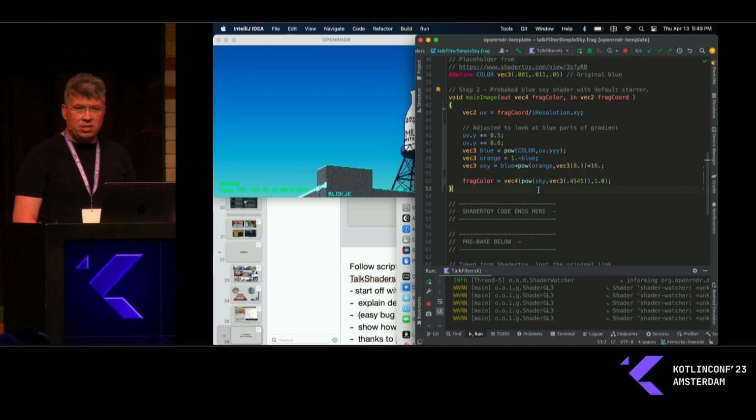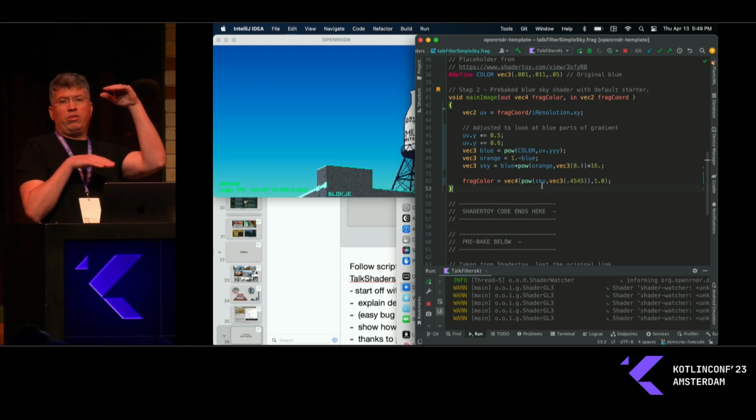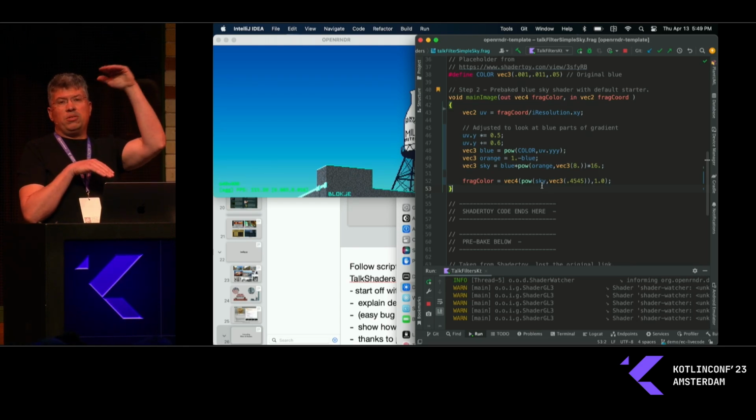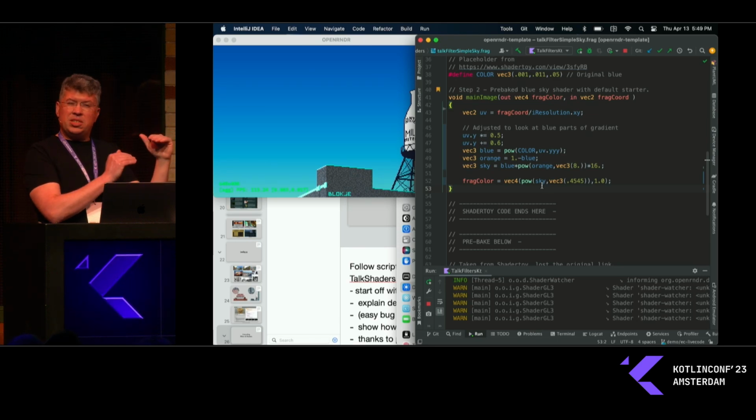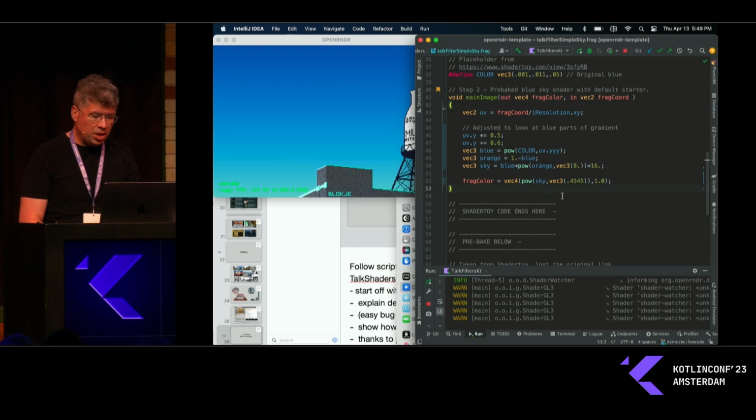We don't need to dig into the exact numbers, but effectively what this is doing is creating a gradient from orange tints that you would get at sunset right up to the blue of the sky at the top of the sky. And from that, we take a slice. We just decide, depending on our y-axis, where we stick it. And there we have it, blue sky. So that's pretty simple. What else could we do to make things a bit more interesting?